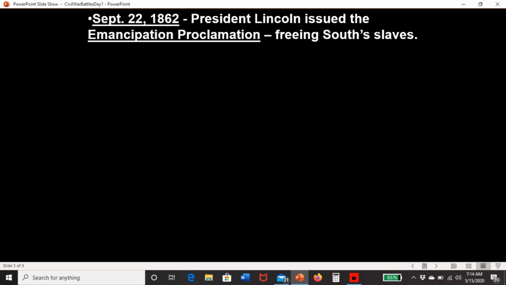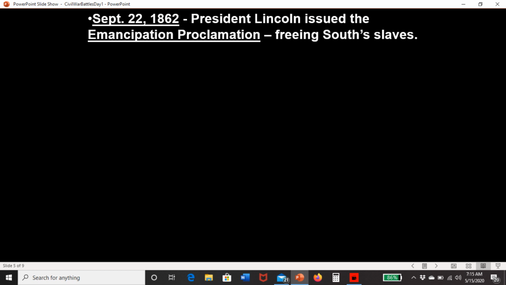Shortly after this victory, the tide is going to start to turn. President Lincoln now has the full support of the Union behind him after this major battle here at Antietam. It also stops the idea of the Confederacy trying to march north and take over Washington, D.C. It also really puts an end to the Confederates' opportunity to receive foreign help.